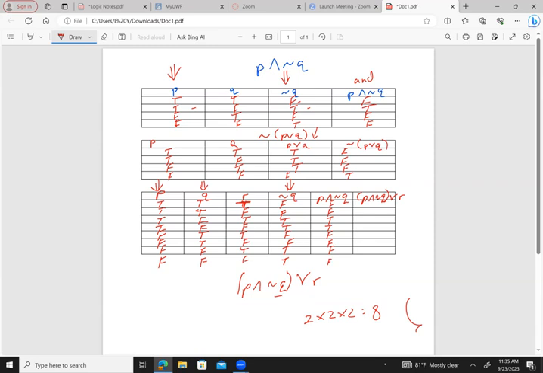Now, here we have P and not Q. So anytime P and not Q is true, P and not Q or R is going to be true. So I have these two here I know are true because this one's true. Then I look here and I see that R is true here, here, which I already have, here, and here. And then the rest will be false. And that is how the truth tables are done. You have to construct to what you're aiming for.